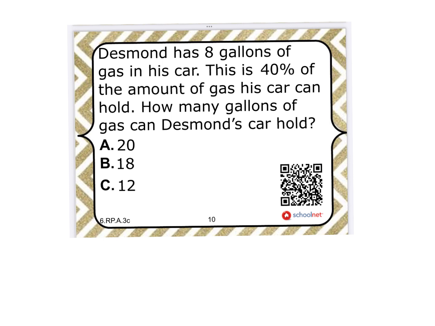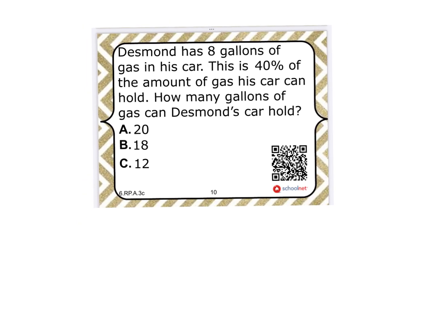So the first thing we're going to do now, things are going to be a little bit different because we're given 40%. Well, we're going to start out and we're going to write down what 40% is, and that's 40 over 100. That gives us 2 out of the 4 things right there. The other thing we've got to come up with is where to put 8 and where to put X.